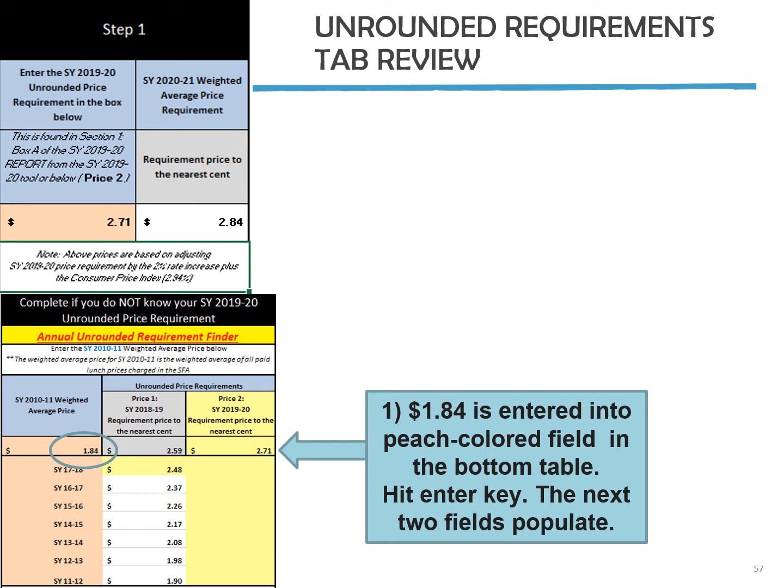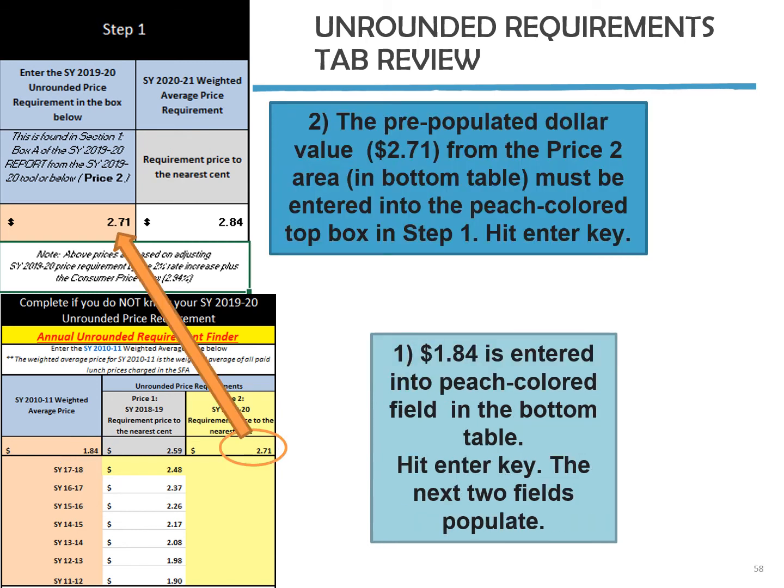Let's review what we did. First, $1.84 is entered into the peach-colored field in the bottom table. $1.84 was the value that we found from our weighted average price tool. Hit the Enter key and the next two fields will populate. Next, the pre-populated dollar value of $2.71 from the Price To area in the bottom table must be entered into the peach-colored box in Step 1.